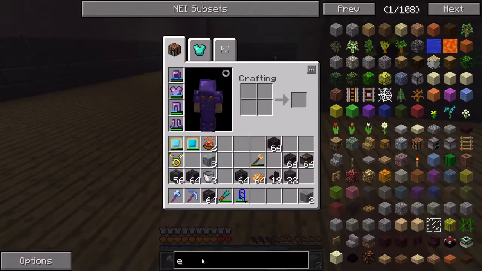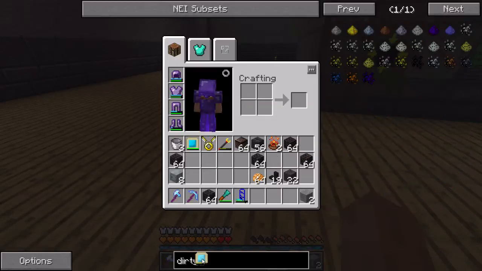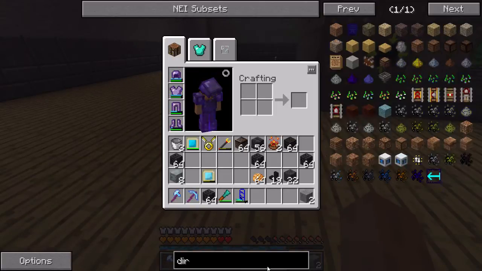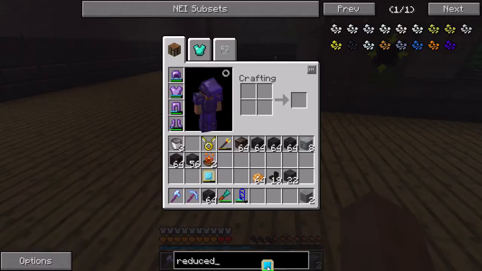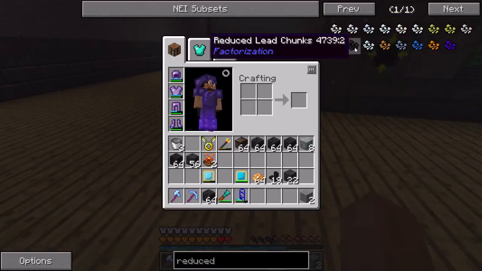The easiest way I know of searching for it is by dirty. Yeah, so that's still kind of clumpy. I think reduced might actually hit more. Alright, so I need to set up a station for every one of these metals that can be processed.